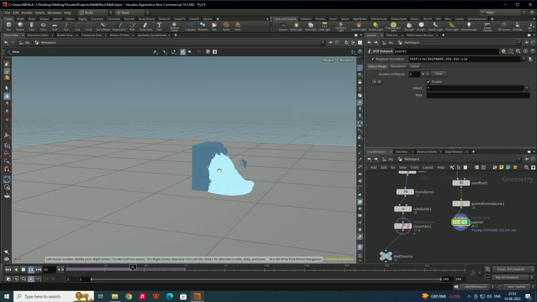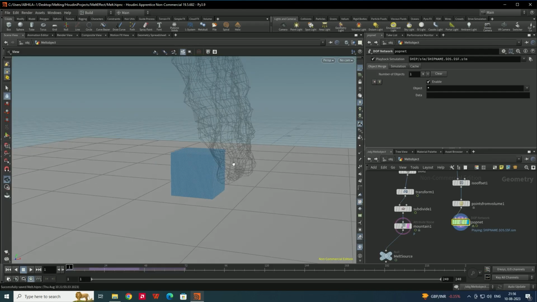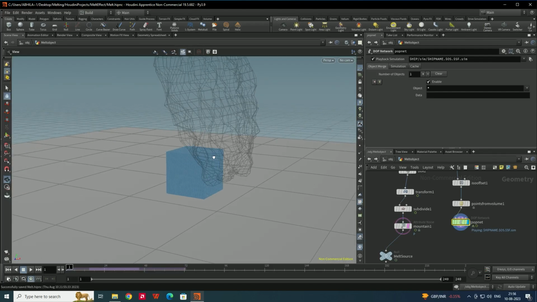So now we got this simulation. Still, I have interrupted the file cache here, so later in the final I will show the total simulation. Now we need to convert it into a mesh. So I will stop this, and also make sure you save, like Control S. Now we need to convert the particles into a fluid shape, like a mesh.